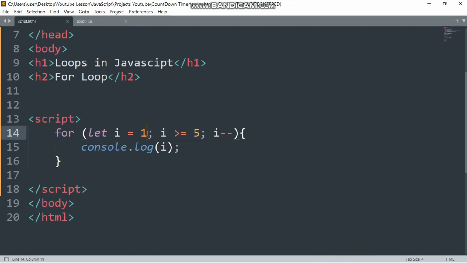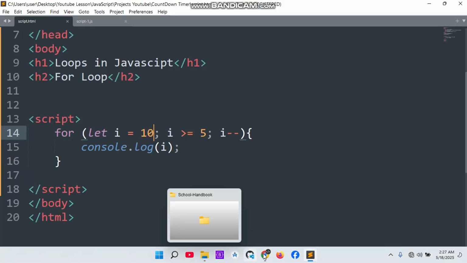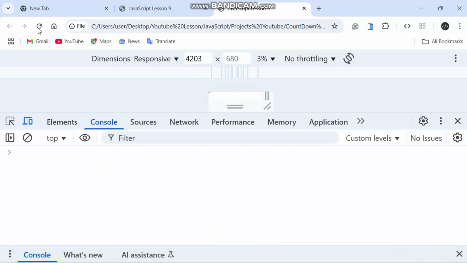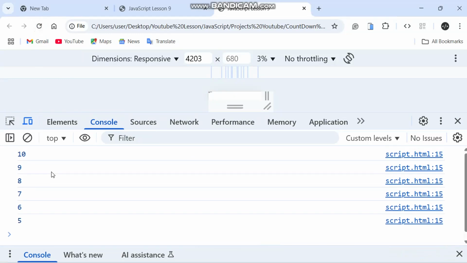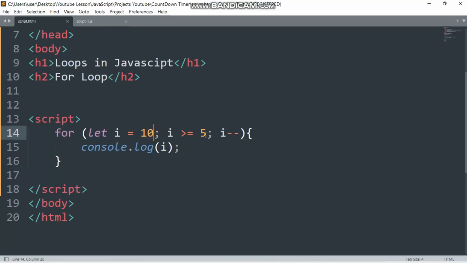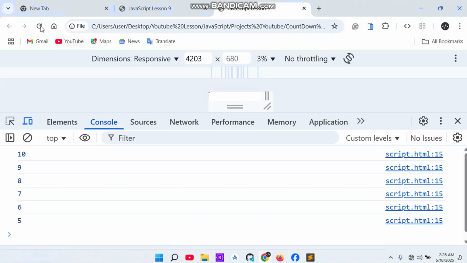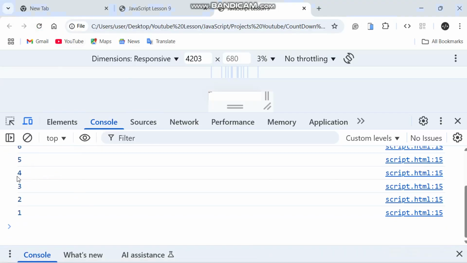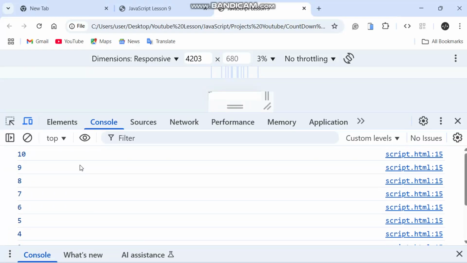All right, so if we turn i to be something like 10 and save it, and then we come here and run this code, now you see what happened. It ran from 10, 9, 8, 7, 6, 5. It stopped at 5. Now if I come here and change this to 1, it's going to run all the way to 1. It will pass 5. Now you see it passed 5: 4, 3, 2, 1, from 10 all the way. So this is just the basic understanding about loops.